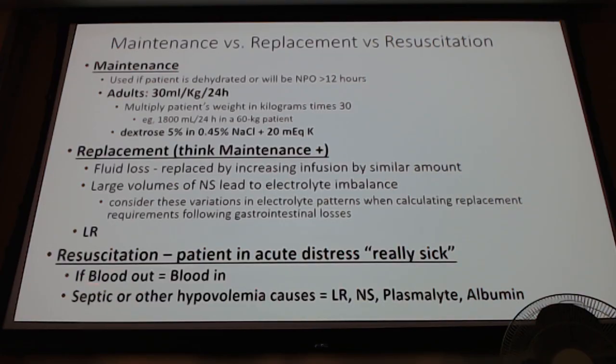Main key point is if blood is out, you put blood in. Okay? If they're bleeding out in front of you, don't give them LR. Don't give them normal saline. You're giving them blood. If they're septic or have any other hypovolemic causes, they're severely dehydrated. Okay? We're going to give LR, NS, Plasma-Lyte, and then eventually albumin. Okay? But mainly those crystalloids.